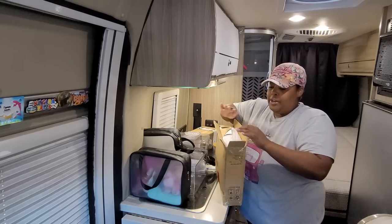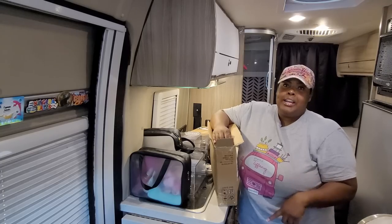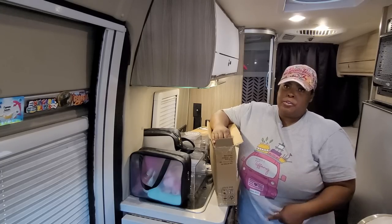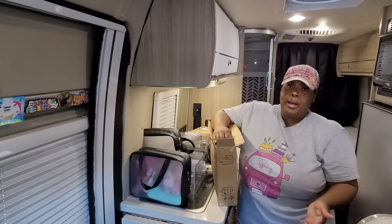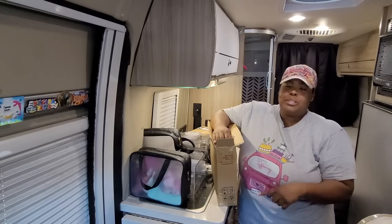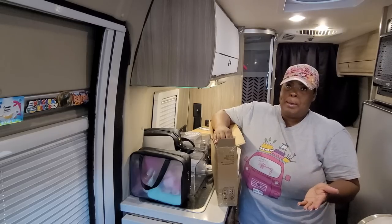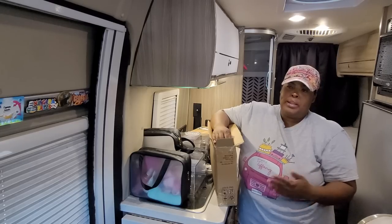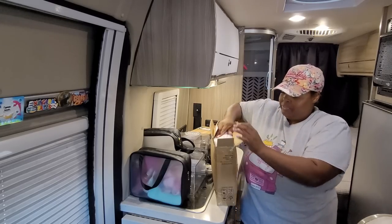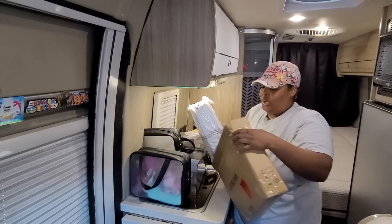But I ordered a new mattress pad. I love the one that I had. It was perfect, but I need to be able to access things underneath my bed almost every day. So I'm having to fold my bed up. And the problem with that mattress pad that I had on there is it's too thick, and I cannot fold my bed up, and all of my work products are stored underneath the bed. So I got something that's a little bit thinner. I read the reviews on Amazon and it got really good reviews.